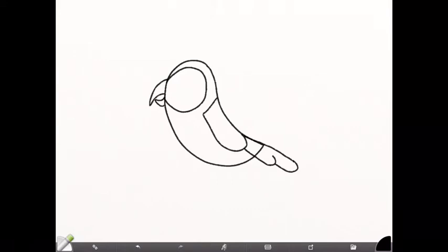Now draw a black circle in the middle of the circle shape at the top of your parrot. This is going to be the eye, so we're just making a solid black circle for the eye. Next, you're going to draw two lines coming down from the black circle of the eye, like this. There's one, and then you do another one right next to it.